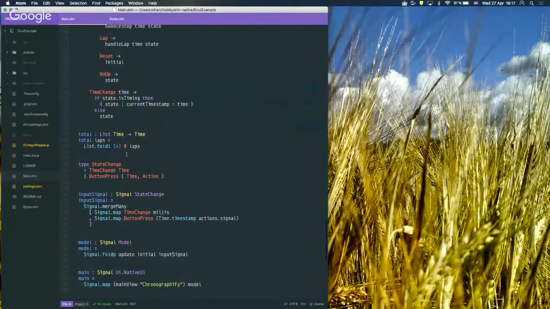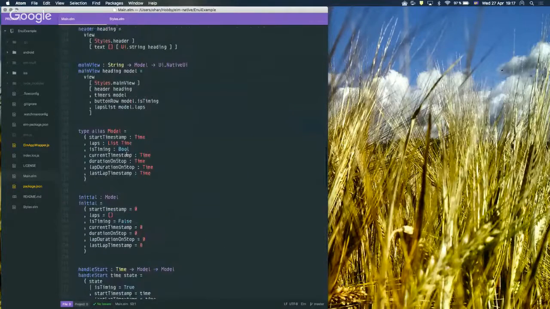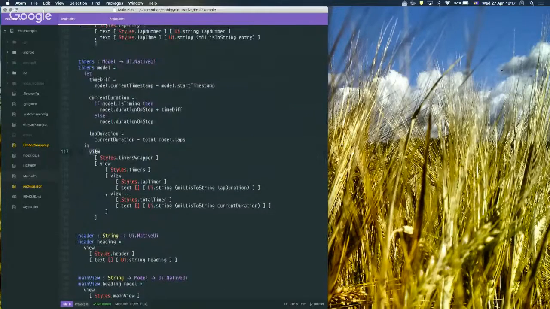Basically, everything is the same except for the view functions, and those are in a really similar fashion. So you have views, which are the equivalent of a div, and then you have the text elements, which are needed for React Native to pick up a text node. But otherwise, it's exactly the same.